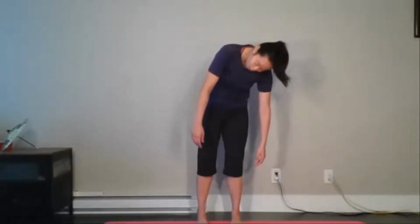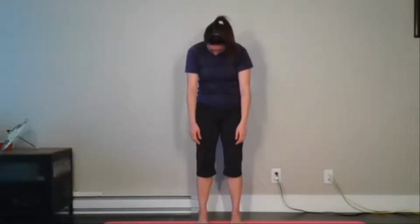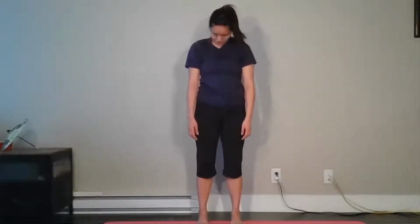Good. Other side, elongating the spine. Go up and over with the upper spine. And you're going to continue that circle forward. And then you're going to roll back up, stacking each vertebrae on top of the other.